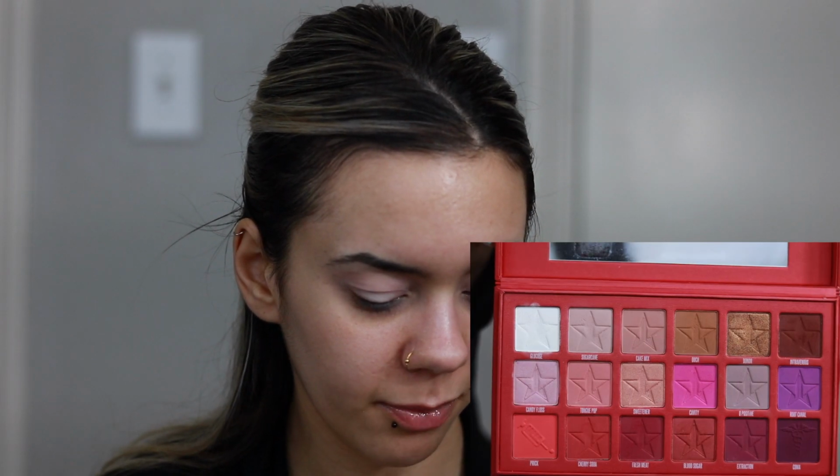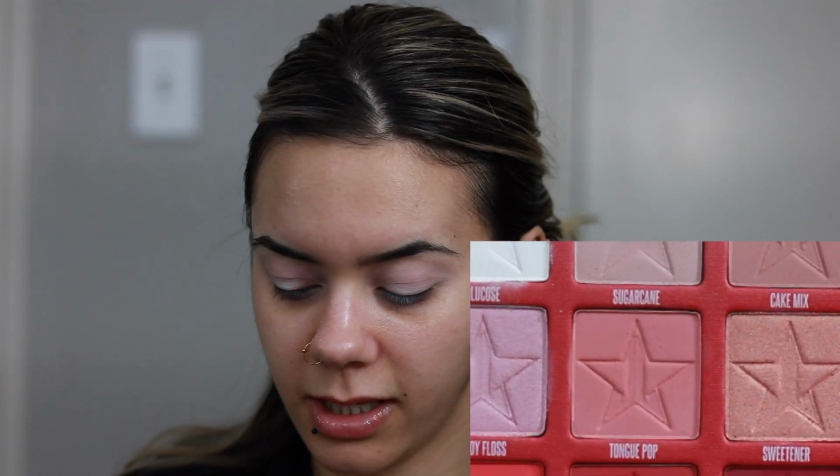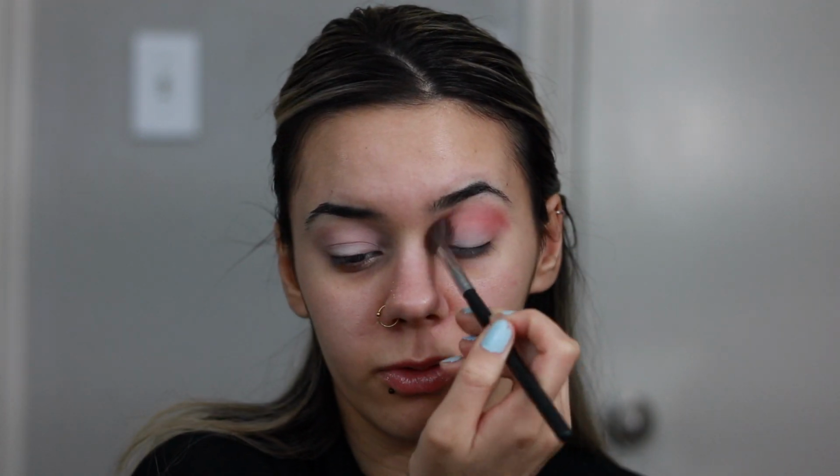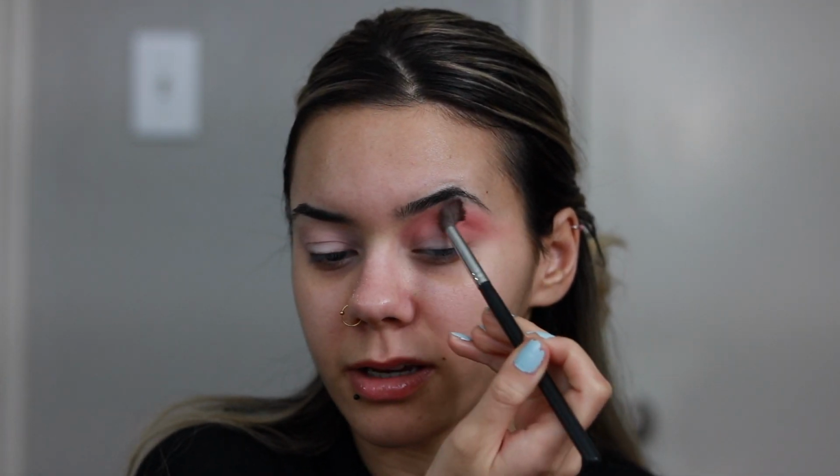I'm going to use the shade Tongue Pop and the Morphe M535 brush, and this is going to be my transition shade because I don't want to go flat in with the red yet. But this still has that pinkish red undertone, so it won't look weird, whereas if we use an orangey or a brown, it's probably going to clash more than likely. I'm going to be super messy with it. I'm going to bring it out as far as you want to, because we are going to make it a little bit winged out. Okay, so then I am going to go over top with the same exact brush.